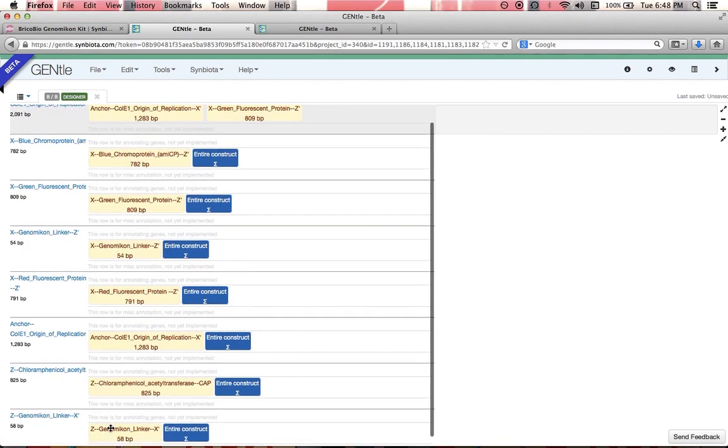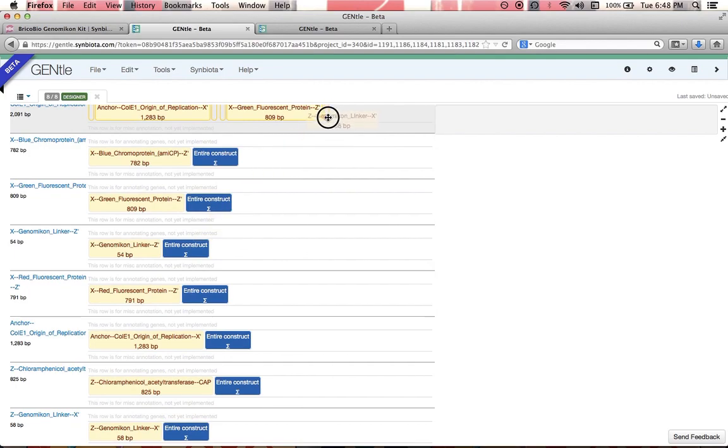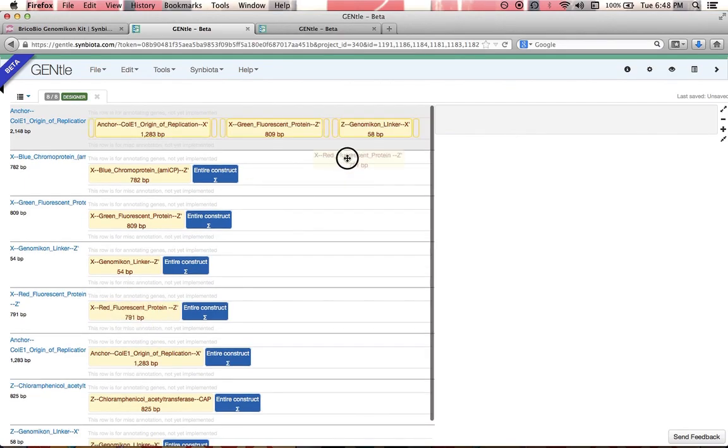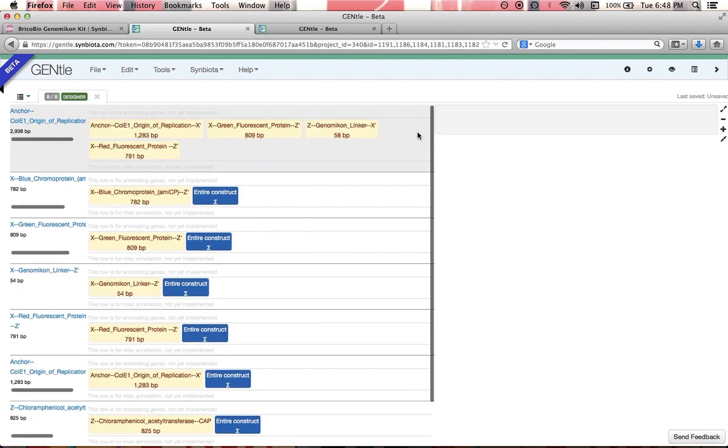So if I go ahead and click and drag this guy, we'll see that I am following the rules, and I have a Z next to Z prime, whereafter I can now add the same. I could add the exact same construct if I wanted to try and make my bacteria glow very green. That's called gene doping. But I would like to see what it looks like if I also simultaneously express a red fluorescent protein. And I'm going to go ahead and drop that in there.